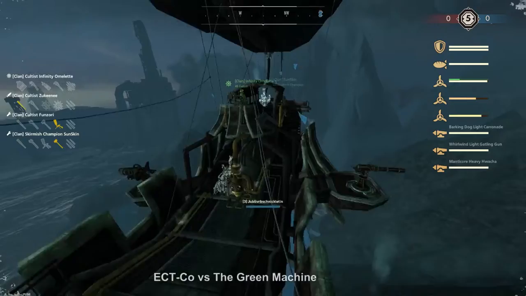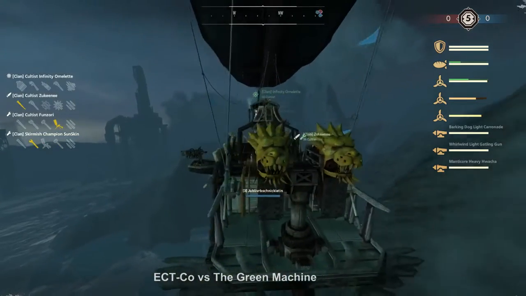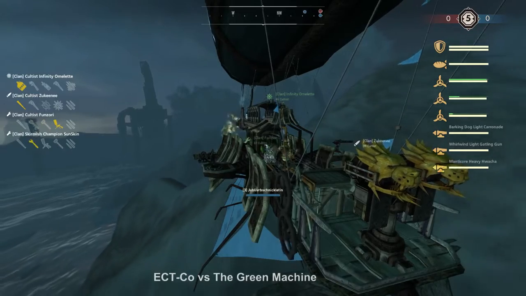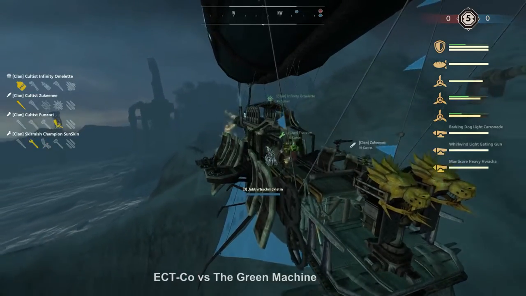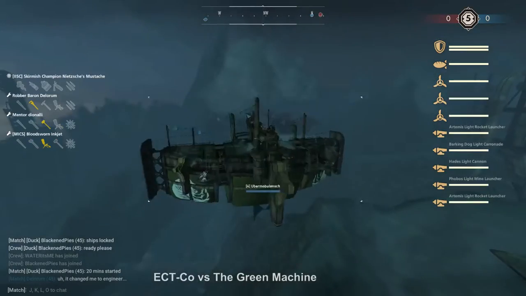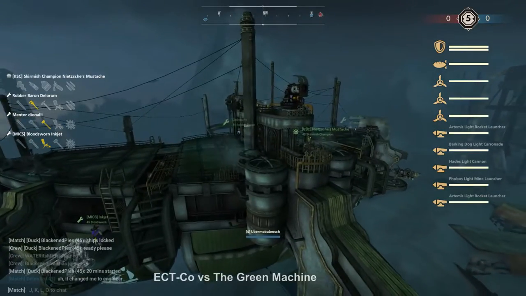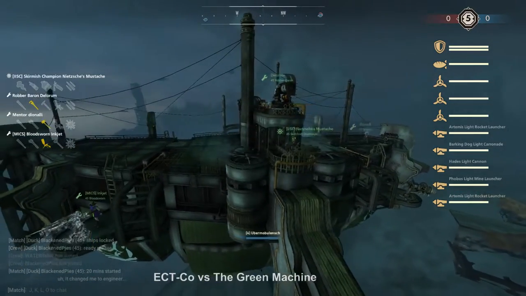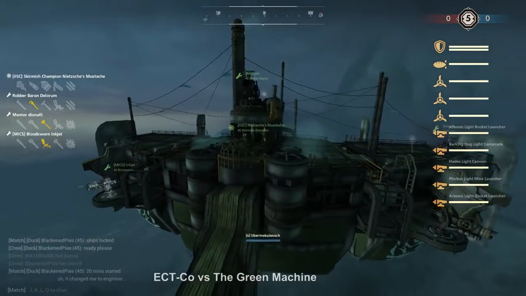And over on blue team, we have the Jubble of Nickelton, piloted by Infinity Omelet. It's a Quattrofish with a left side Gat and right side Carronade. And the Uber Mobulanche, piloted by Nietzsche's Mustache. It's a Mobula with a top Hades, a left side Artemis Carronade, and a right side Mine Launcher Artemis.